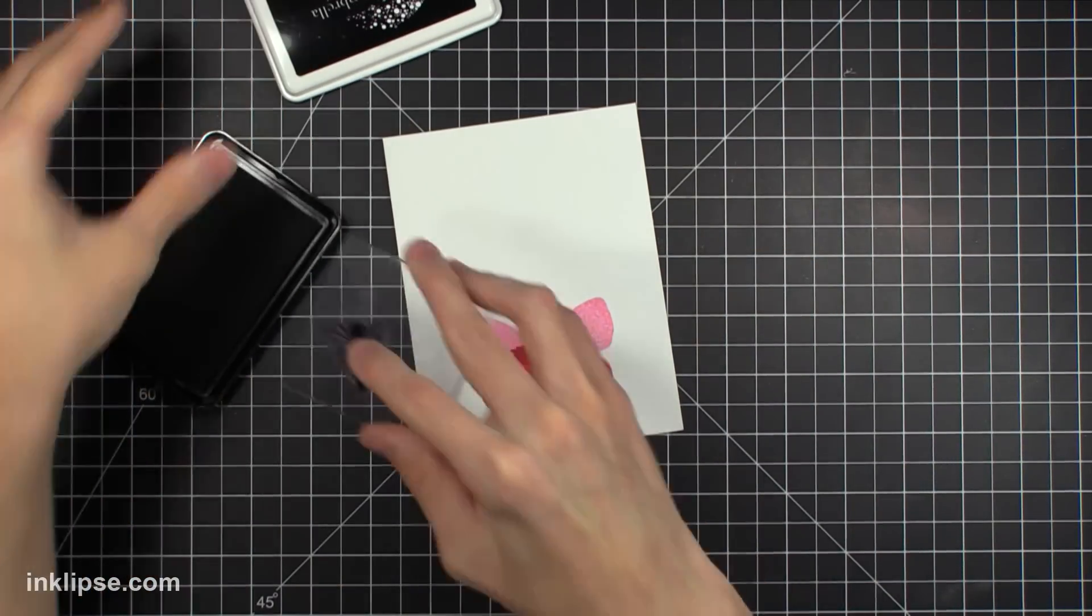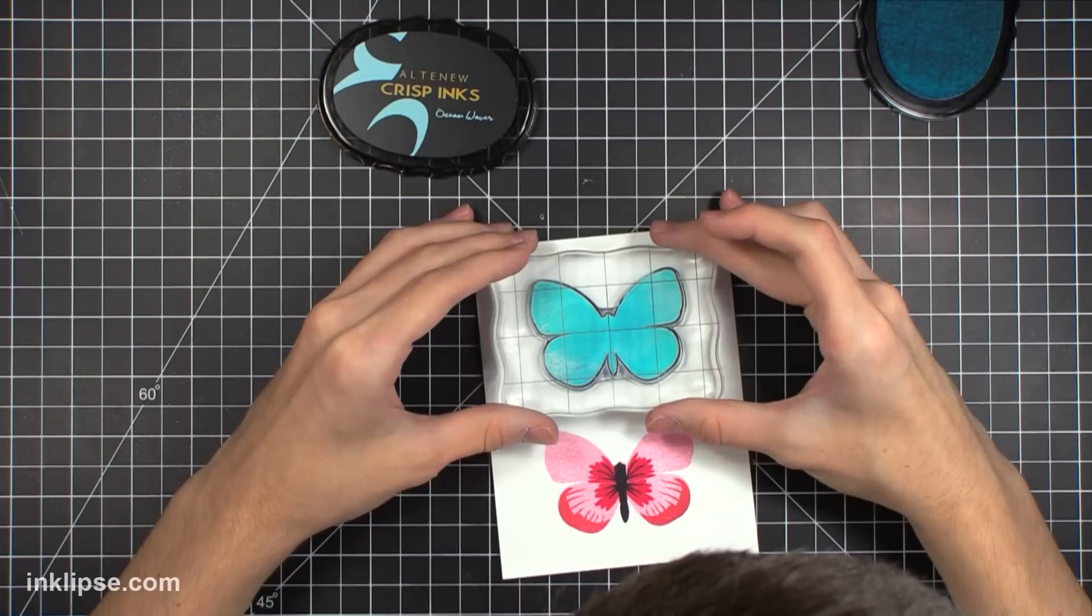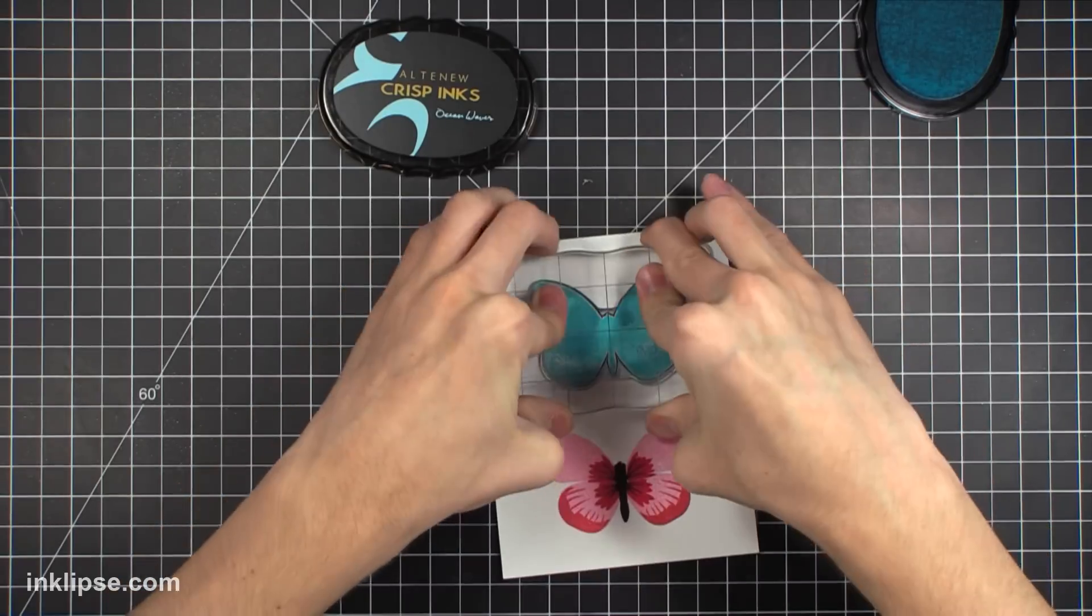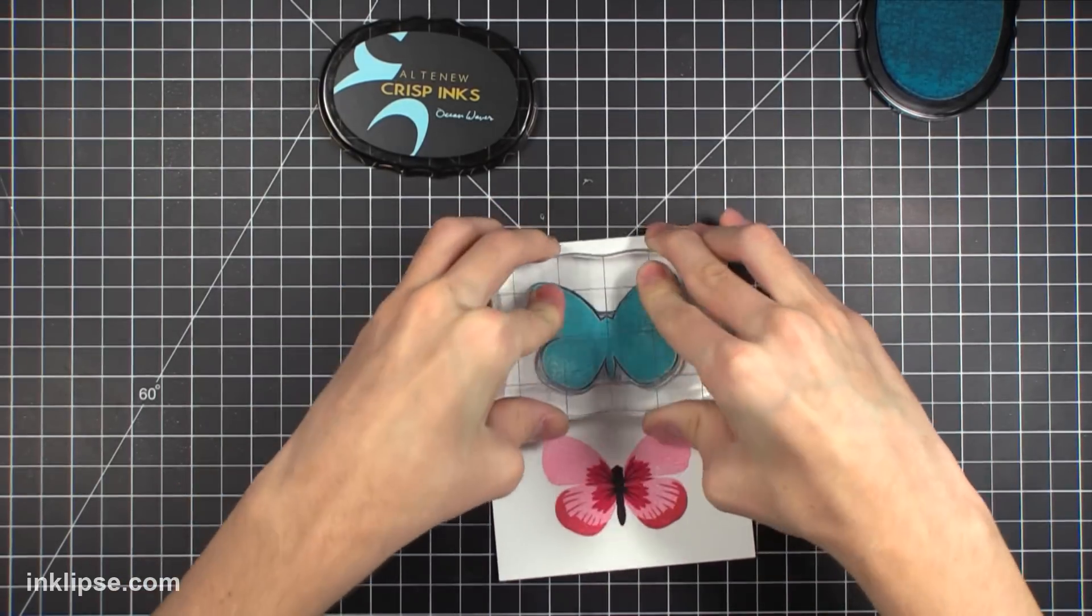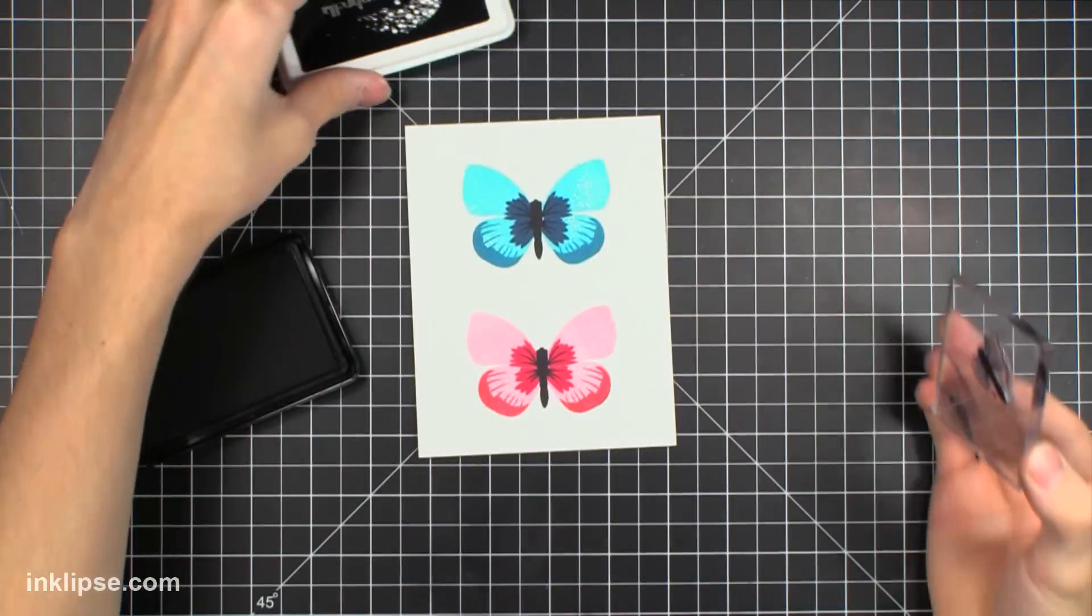Now this is a pretty simple stamp layering set I'm going to go on with the inside here but you can use other sets that layer a lot more and give a lot more detail but I love this butterfly one as well. And then I'm going to stamp down its little twin butterfly right above it but in blue with the lightest color, medium and the darkest right above.